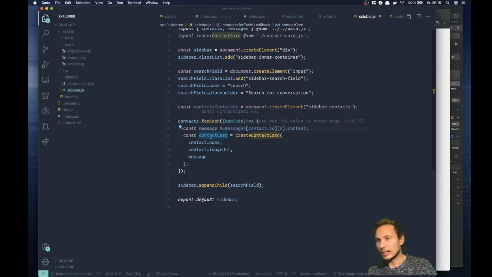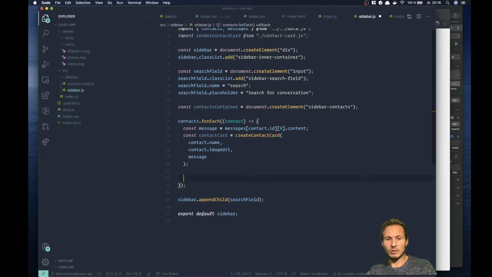So this now is a variable that holds whatever is returned from this function, which in our case is an HTML structure with the appropriate values injected. So basically we're using the values from our data, we're creating the HTML structure, and now we have a representation of that HTML structure that we need to append to our context container.